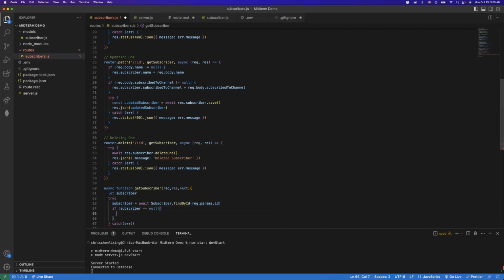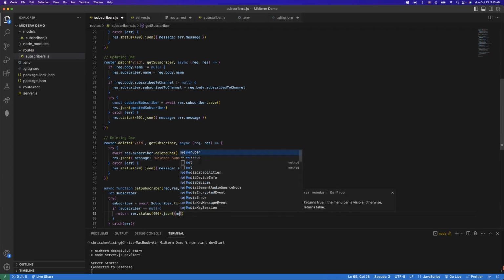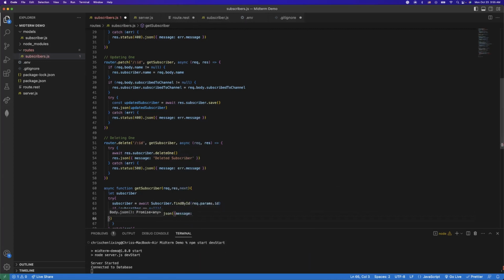And if subscriber is null, then we return a status code of 400 and a JSON object with the message: Cannot find subscriber.